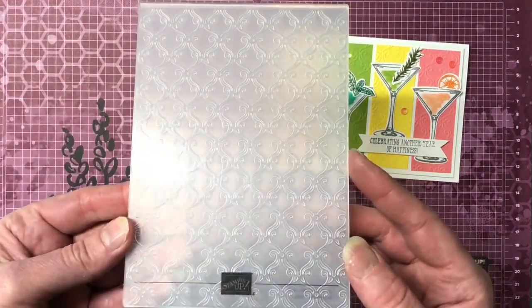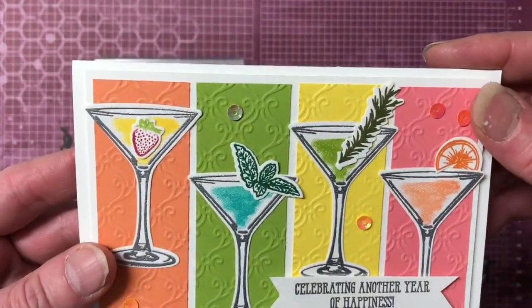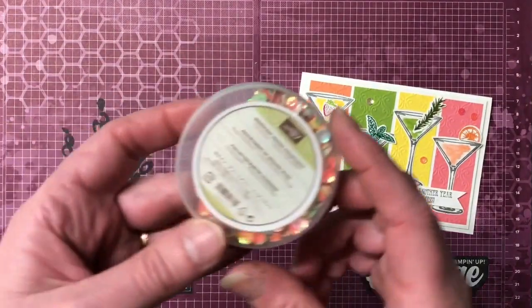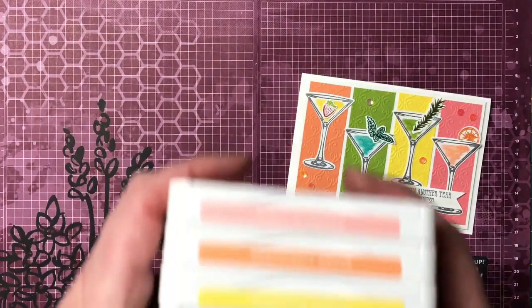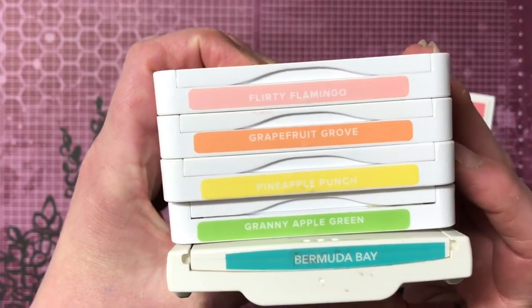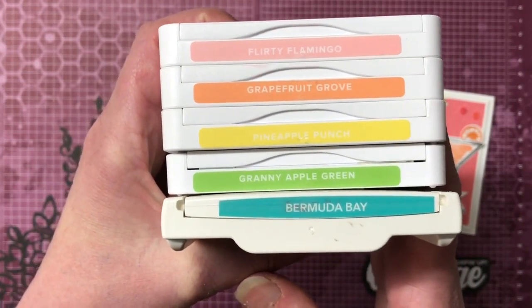In the holiday catalogue, you will see this embossing folder. It is called Stylish Scrolls, and it creates a gorgeous little background behind those martini glasses. And just to jazz it up slightly, I have some iridescent sequin assortment as well. These are in the annual catalogue. Some nice, bright, fun coloured inks. We have Flirty Flamingo, Grapefruit Grove, Pineapple Punch, Granny Apple Green and Bermuda Bay, so a really nice bright set. We're also using Versamark ink and the silver embossing powder.